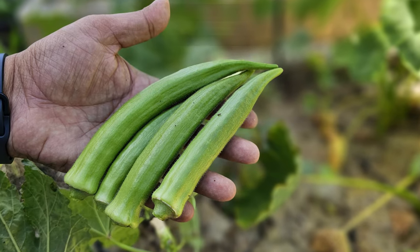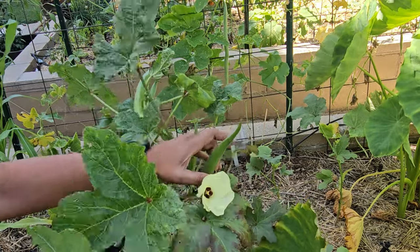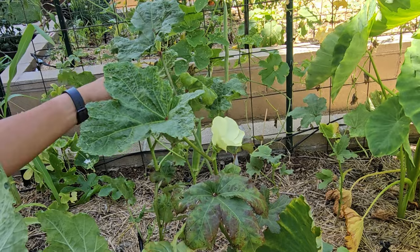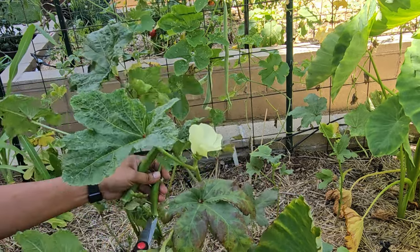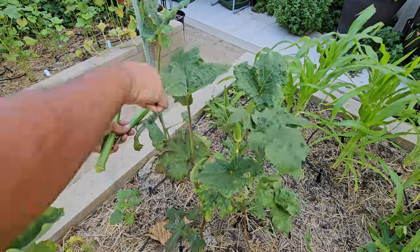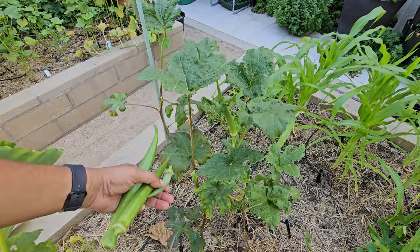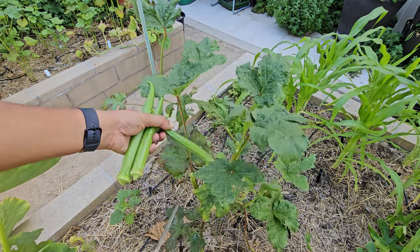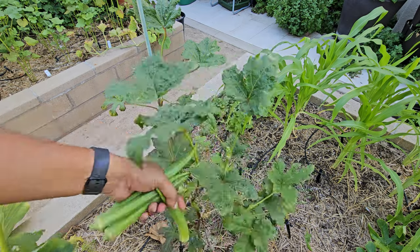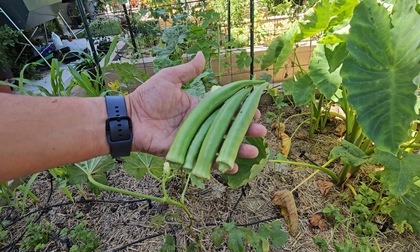Okra. We have the Nombo giant okra plants in our raised bed. I had some issues with their growth but we still got a decent harvest. These okras can get big and the plant itself gets pretty tall and gives a lot of okras. But there was a problem — tree roots got into our raised bed taking water and food meant for the okras. The okras are all right, not the best. If any of you had a similar problem with raised beds, let me know in the comments below. Check out the okras we picked — they look pretty good.